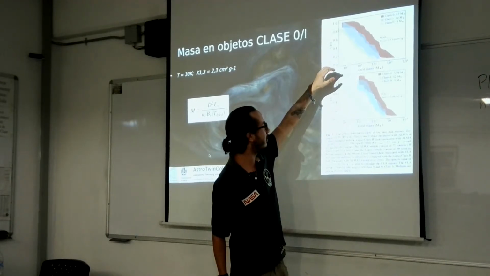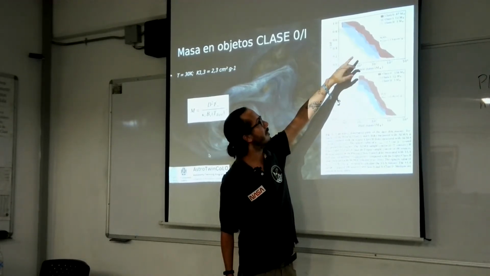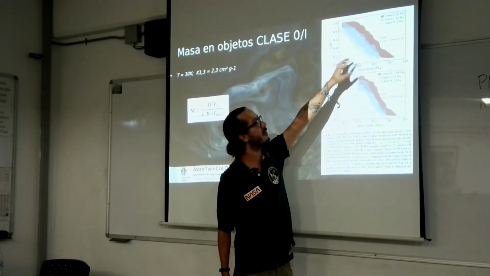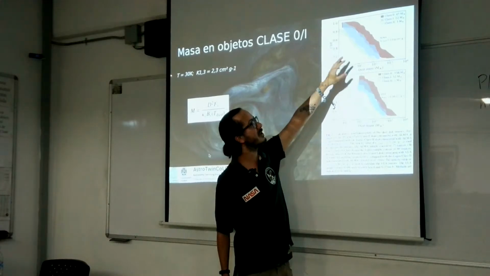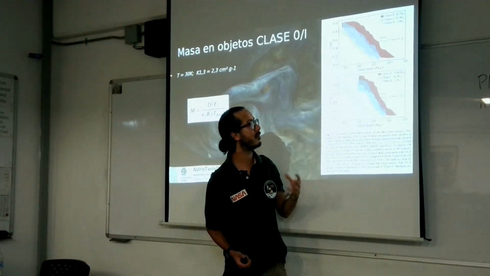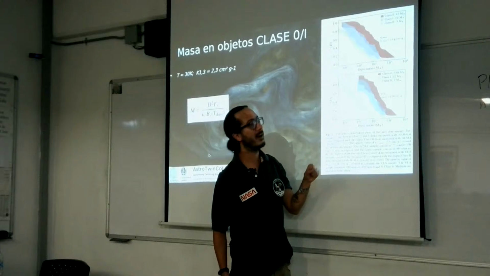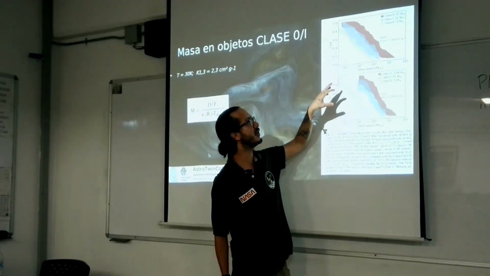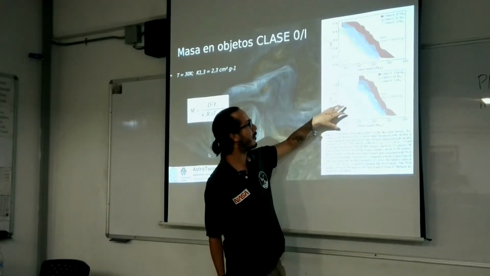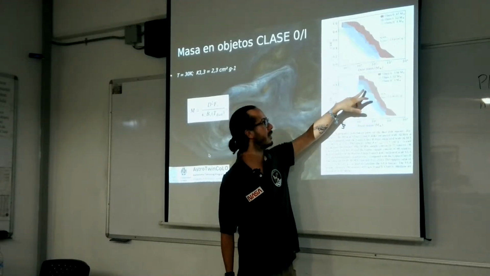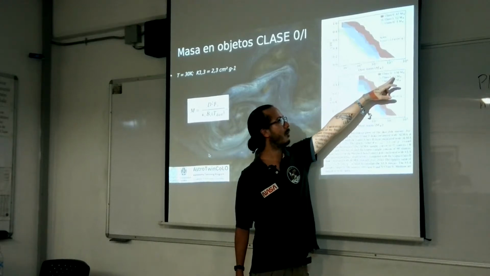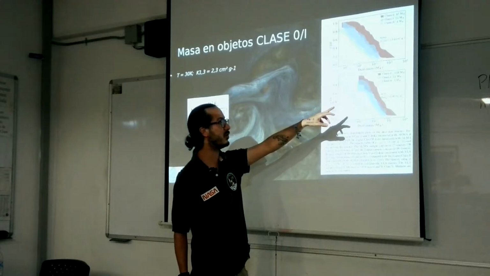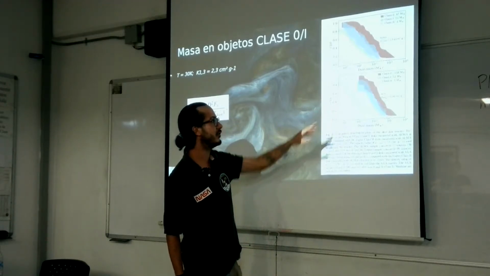And they found that with ALMA for class zeros, non-stellar objects, the mass of the dust was 47 Earth masses. For class 1s, 12 Earth masses, and class 2, 2 Earth masses. And for the VLA, it measures 158 Earth masses, and for class 1, 52 Earth masses, and class 2, 2 masses.